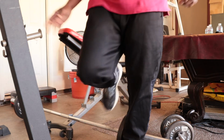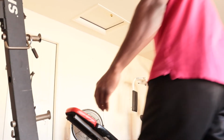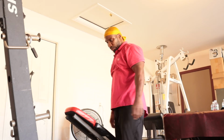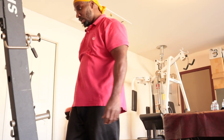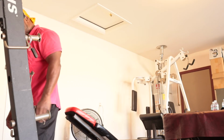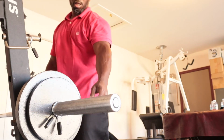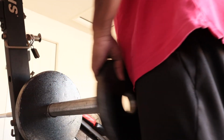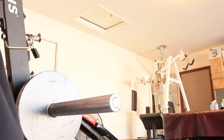Now, I think, let me change the angle here. If we were to go up like this, you kind of see, I'm gonna pull the rope here. Let me move this bench out the way. Get the weight out the way. So, yeah. Here we go. There we go. And let's start with I'll start with 20. To be honest. Let's see how this goes from 90 to 15.